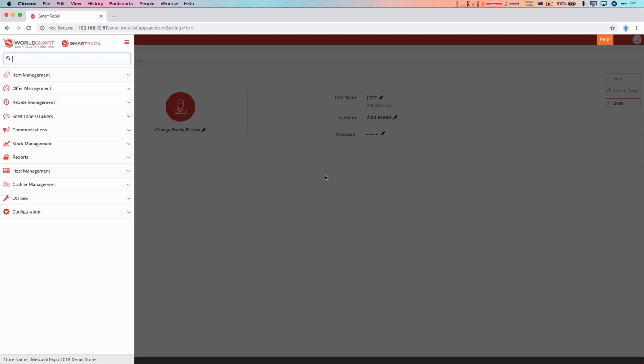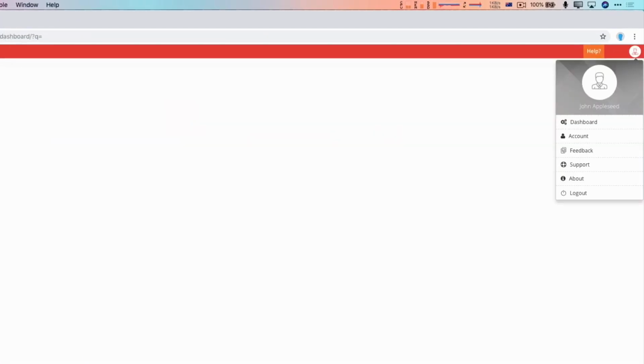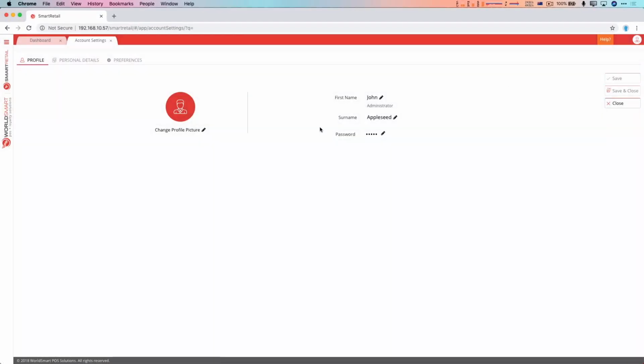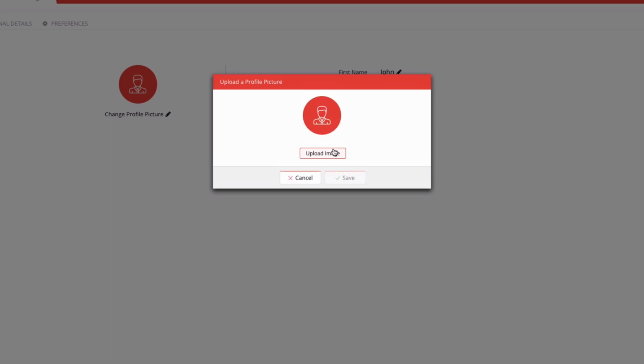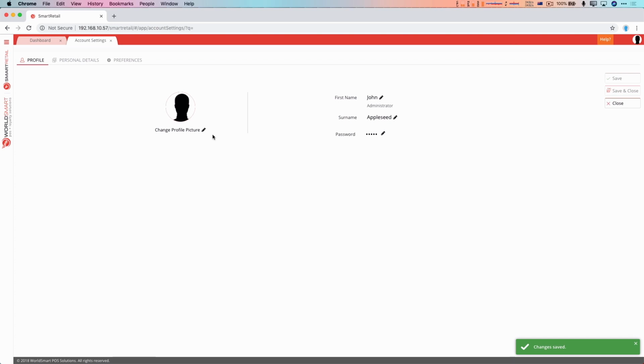So I'm in Smart Retail. Basically, I've just logged on and I'm in the account settings. You can get to your account settings by just using the avatar icon at the top here and go into account. The first thing you'll see is your profile. You'll see your name and what role you're configured to, and if you want to change your password, you can do that here. One little nicety, you can actually just choose an avatar that best represents you, just like your Facebook graphic. You just browse for the file. It's probably best to use a square image and then position that across your face and then hit save. You can see now your icon is at the top here.